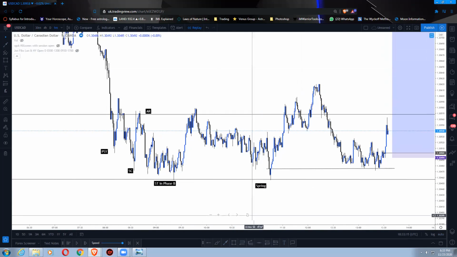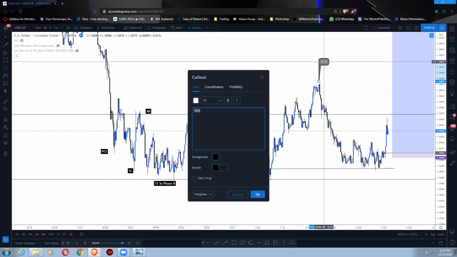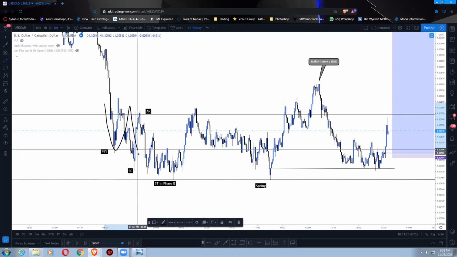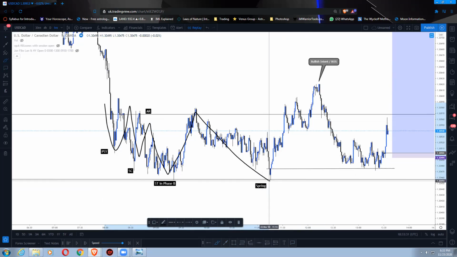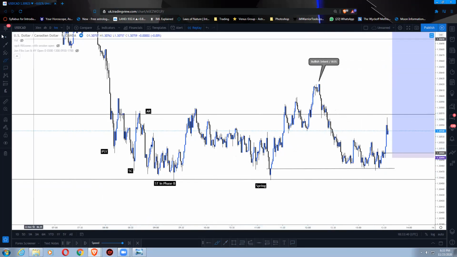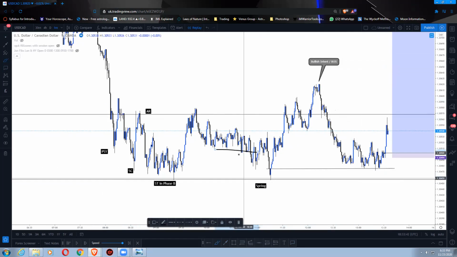Now, what happened after we got our spring? We got our bullish intent, a break of structure, right? If we look at our structure, we've got low, lower high, lower low, lower high. Cool. Let's say we don't even deem that as a break of structure. Come down to try to put another lower low. Boom, clear break of structure. So we now understand that any trap or retracement in here should lead us to a continuation to the upside.